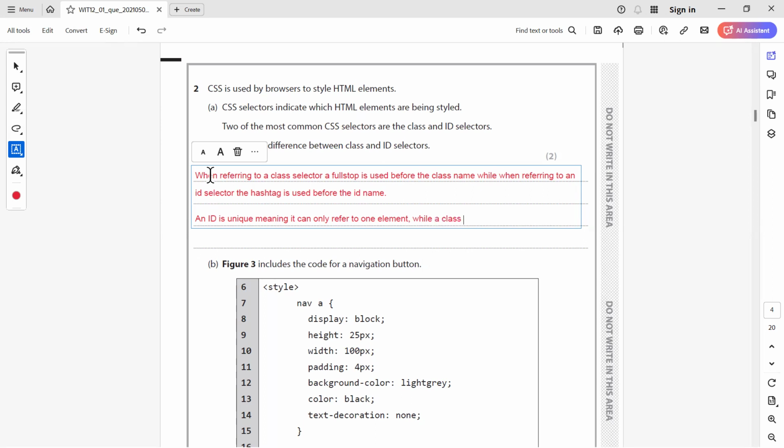Okay, a class selector can refer to multiple elements in a web page. I hope you're okay. There are more differences; I have just mentioned only two over here. When you mention an ID, you will be referring only to one particular element with that ID. But when you say class, you can refer to multiple elements that have that particular class in their attribute. For example, let's say the class name is test, and you want to use this class in multiple elements.